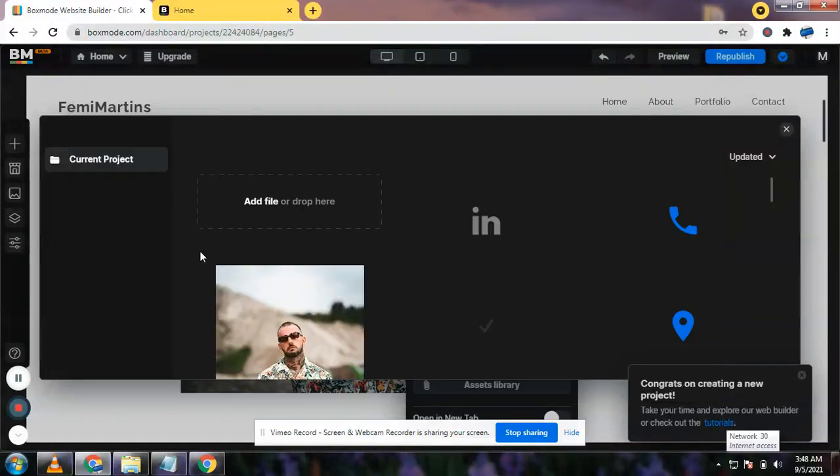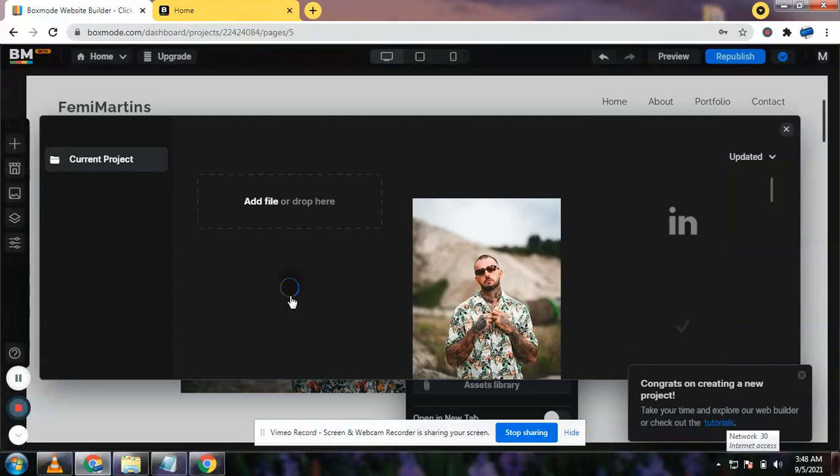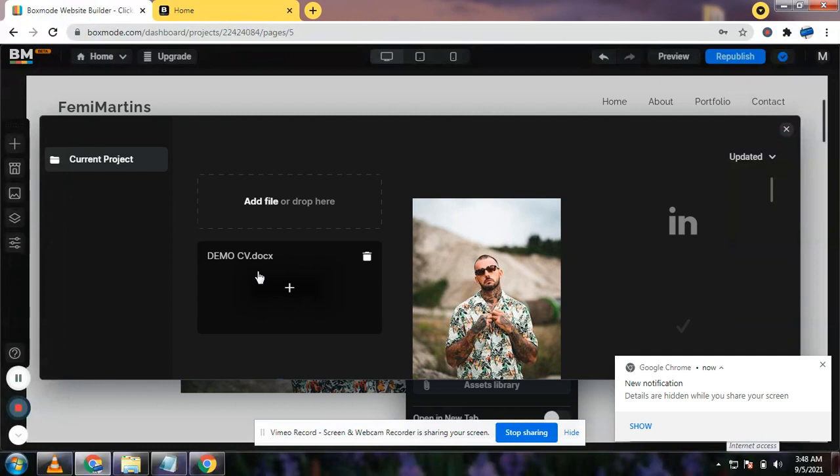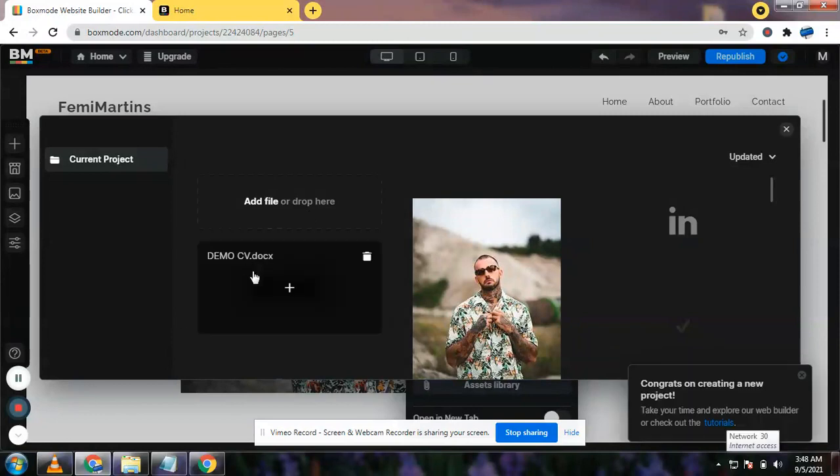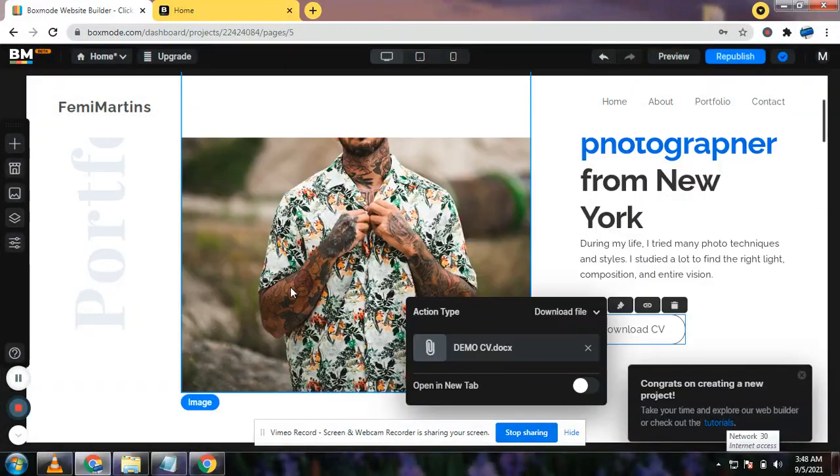I pick it. So it's in my asset library now, demo CV. So I click on it to go with it. I click on the plus button to go with that demo CV document.